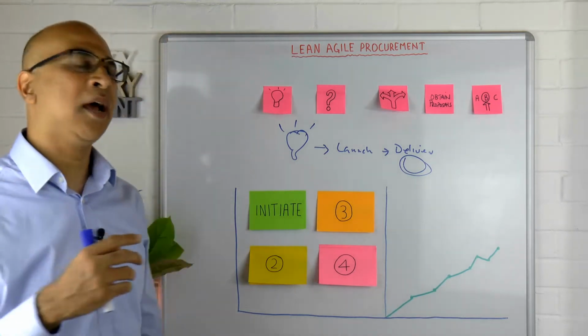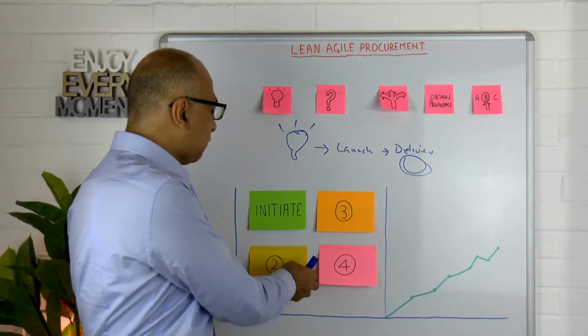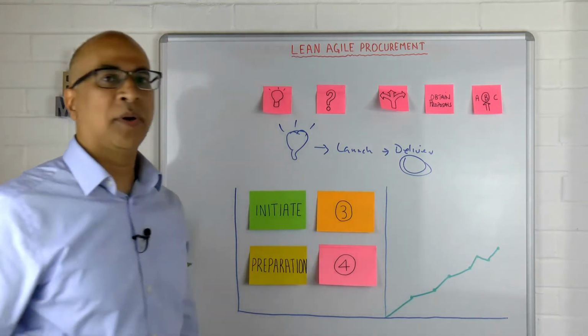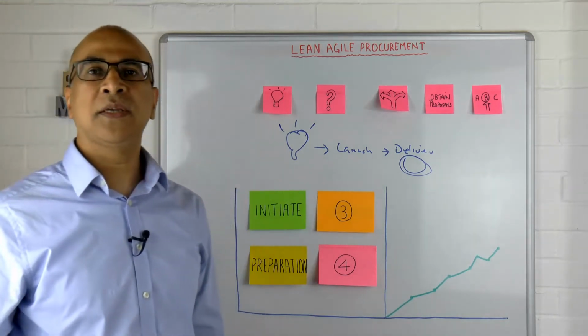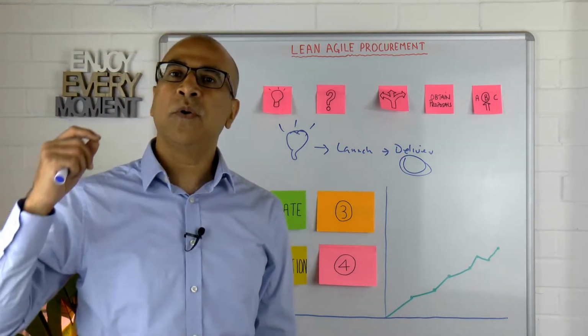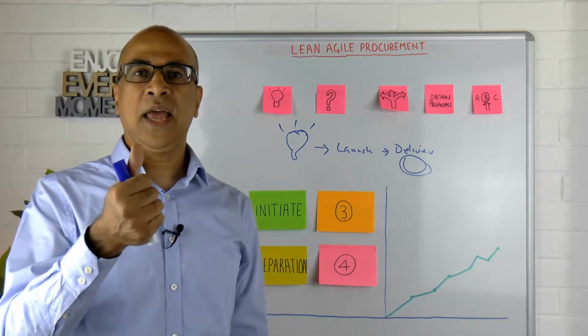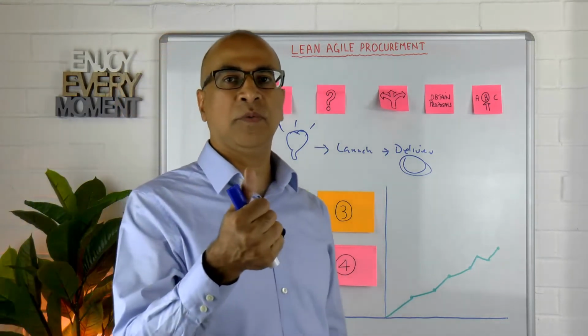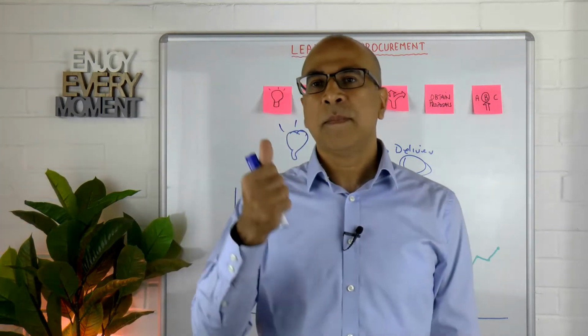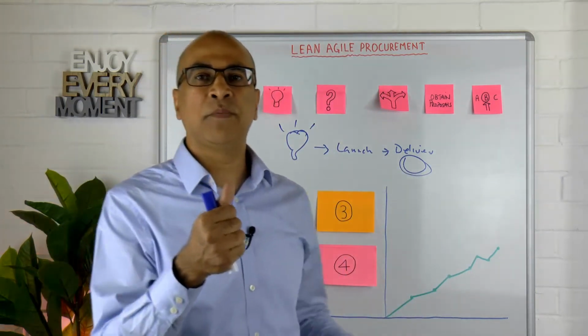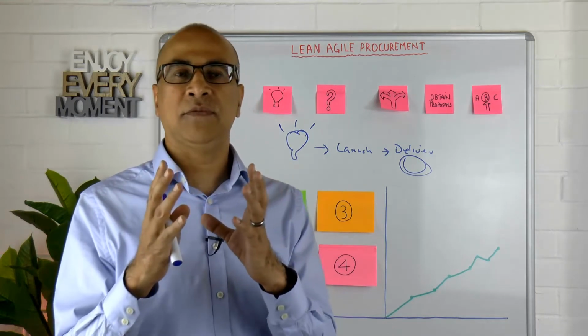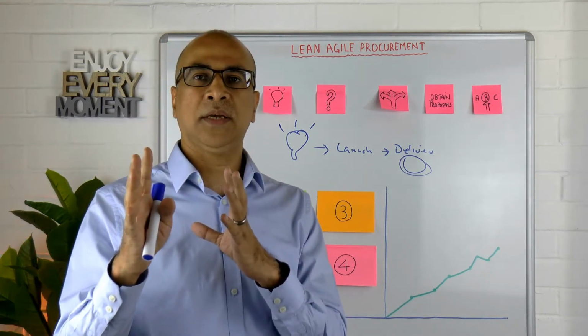Once we've done that, what we want to do is shift over to what's called the preparation stage. Now this is where things start to get different, because what we are doing here is we're not just shortlisting a group of vendors, because that's what we would normally be doing anyway. But what we are trying to do is bring around a paradigm shift, right? Which I'll be talking about in just a second.